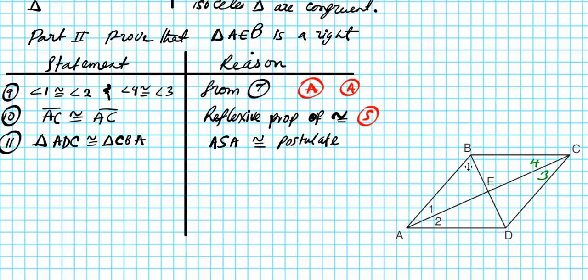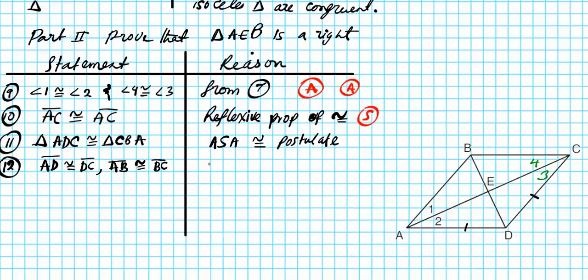Alright, so we show that these two triangles are congruent to each other. Okay, so now we have two isosceles triangles. So what can we say concerning the two isosceles triangles? Well, we can say that side AD is congruent to DC, right? In this isosceles triangle right here. And then we also know that AB is congruent to BC. Since they're both congruent triangles, ABC is also an isosceles triangle, okay? So whatever property one has, the other triangle has the same property too.